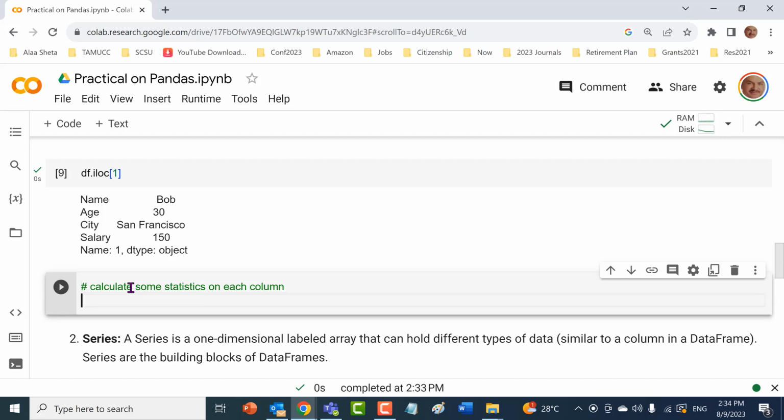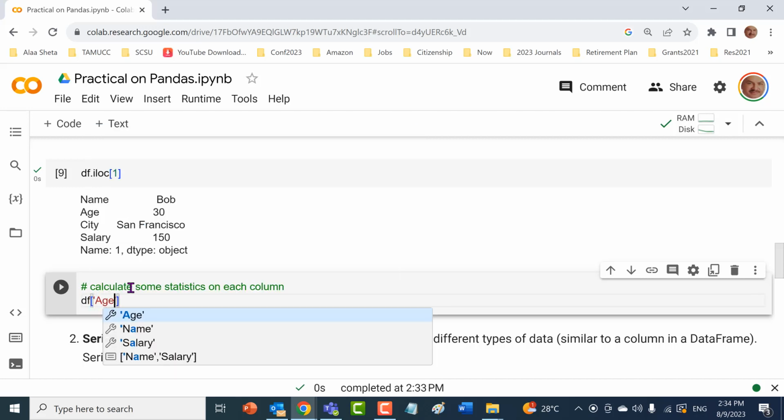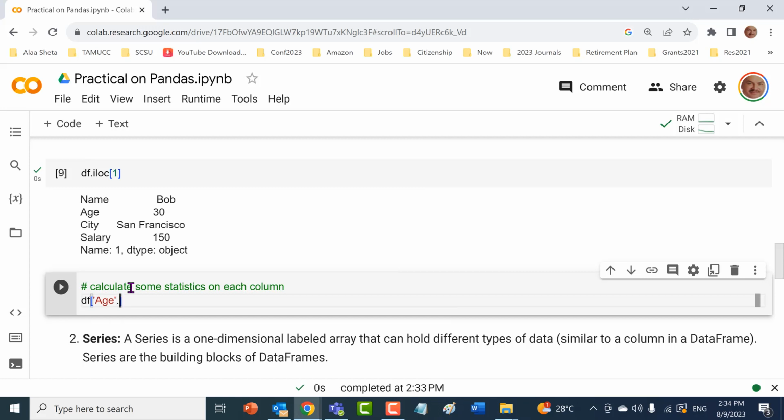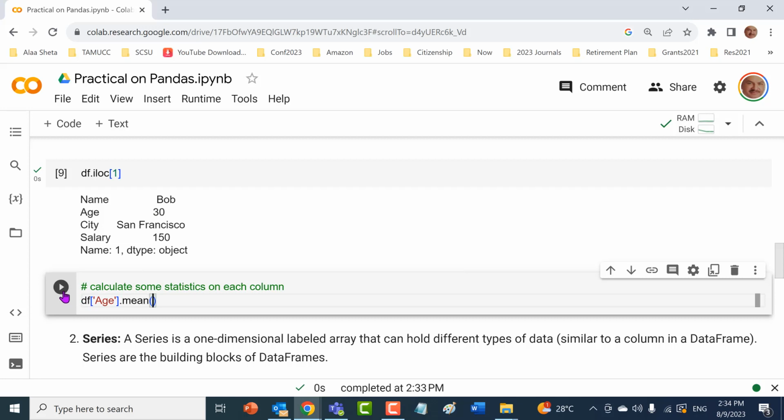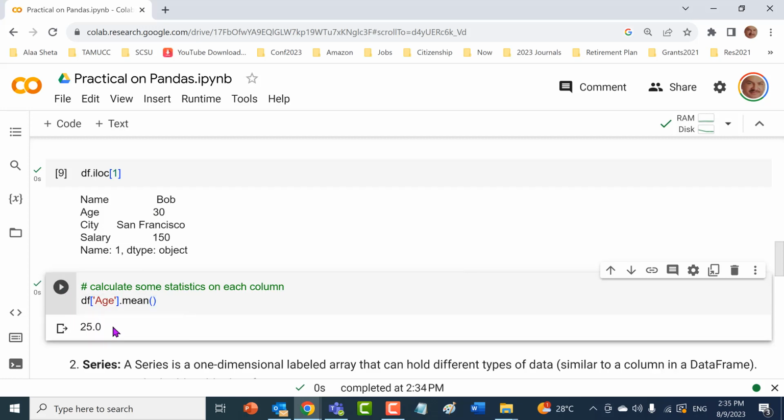For example, if I would like to know the average age or mean age, I can say df of age, and then if I put a dot, I get some functions like, for example, mean. See that? So this is the function mean, and then I can get the mean age.